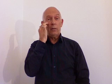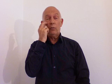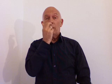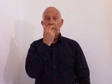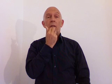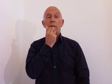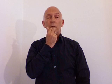Run the fingers around from that point, staying on the bony part, underneath the eye, tapping 5 to 7 times on each of these points. Then we'll move under the nose and above the lip, tap 5 to 7 times on those points. Down below the lip and above the chin, tapping 5 to 7 times on those points.